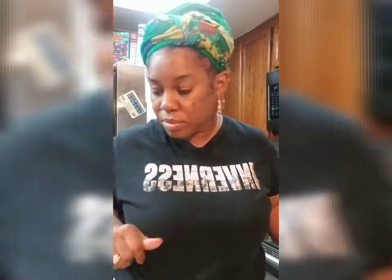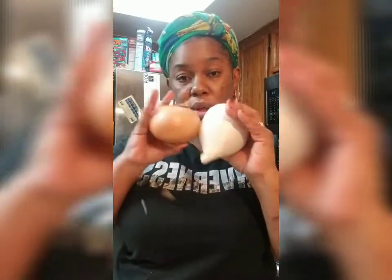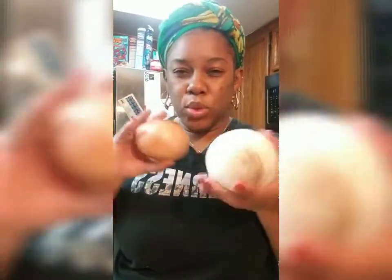You need to chop and mince that. Your celery, your green bell pepper, and you're also going to need your onion. You can use white, brown, yellow, whichever one you want. I have both. So I'm going to do a little bit of mixed play on the two.